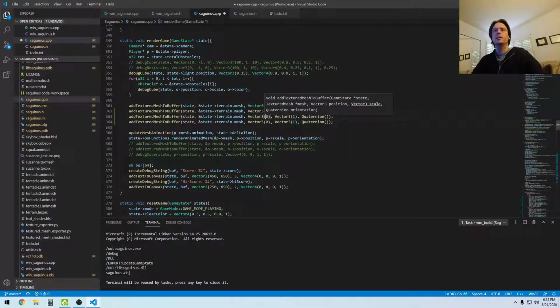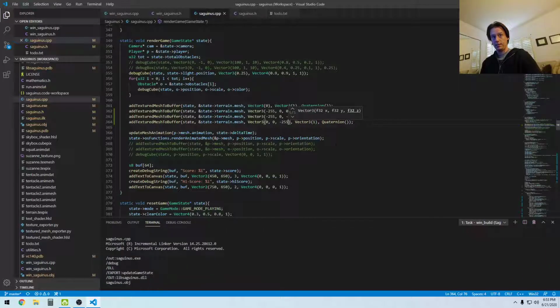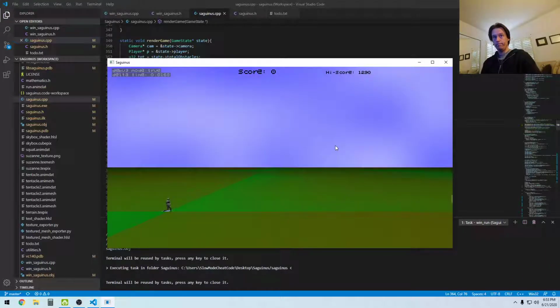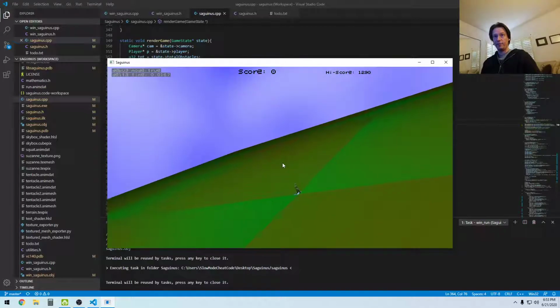All right, so that'll be the one to the left, and then up will be negative 255, negative 255. And then just straight up is 0, negative 255, I think. So if I do that, there we go. Okay, I got my 4.